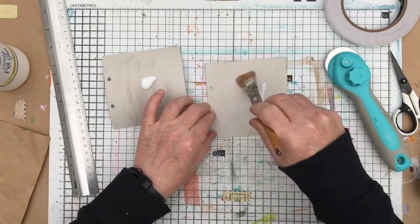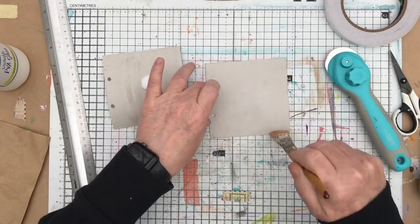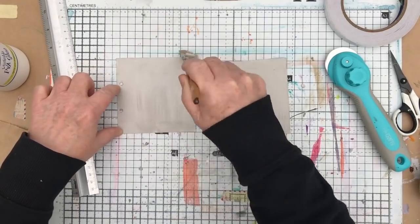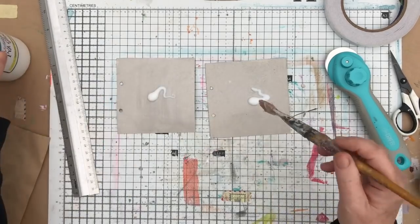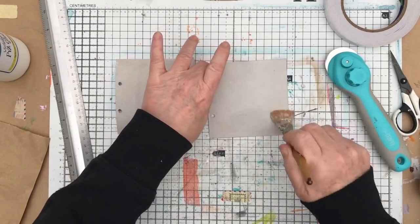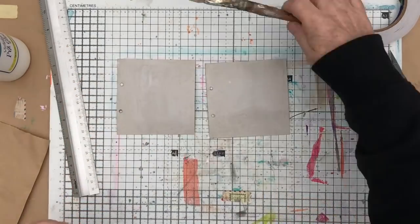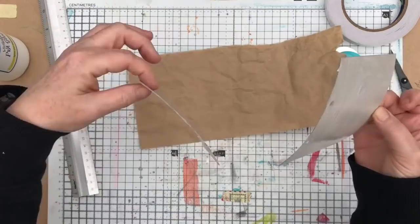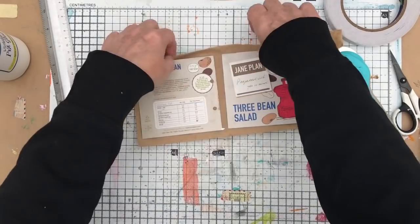Boho can mean different things to different people. For this, what I'm trying to do is a kind of aged effect. I want this to look like a well-worn journal again. When I was making last month's journal, I said I like it kind of well-worn - it's like an old jumper that you never want to throw away. Well, this might be like an old pair of jeans that you don't want to throw away. You just become so comfortable in it. And it really is very simple and straightforward to make. One of the good things about this style is you can actually add to it at any point in time.